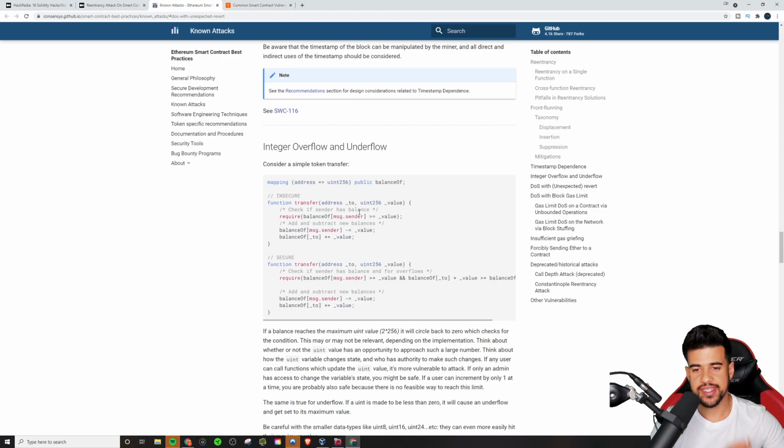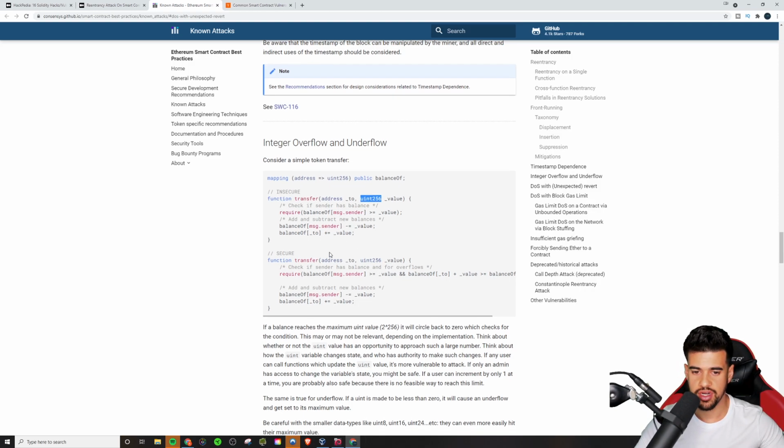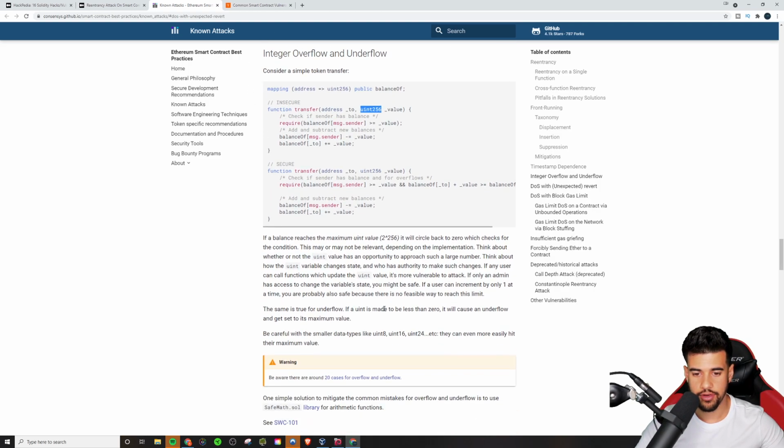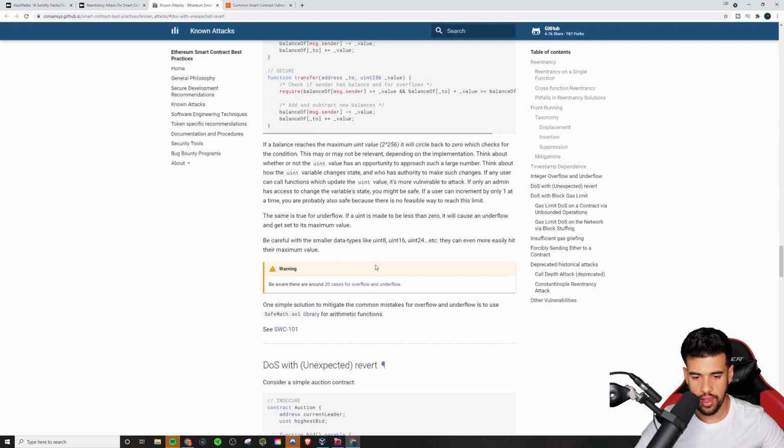For example, with Solidity, it's a very statically typed language, and you have to actually specify which integer type it is. So this is a uint256. Well, if they're not properly checking the bounds of what number is allowed, you could actually enter a value that is outside of the scope of these 256 bits for the integer, right? So in that case, you could do an overflow or underflow and use that to do some unexpected stuff, right?